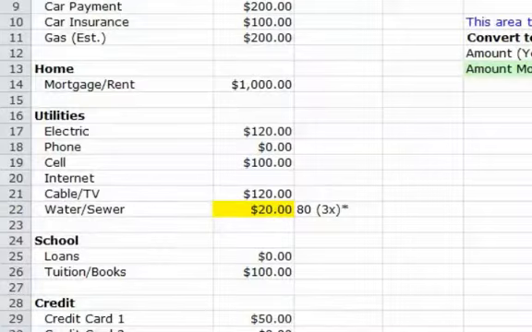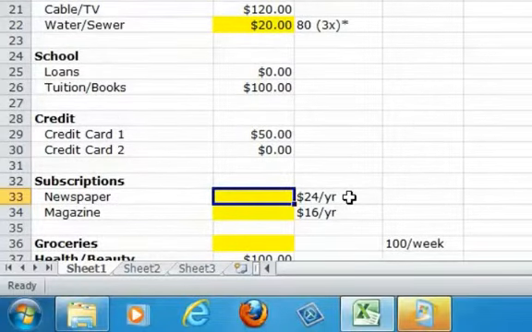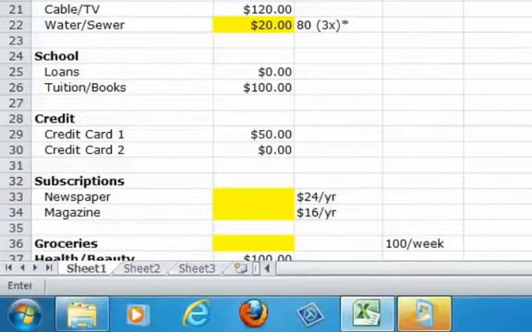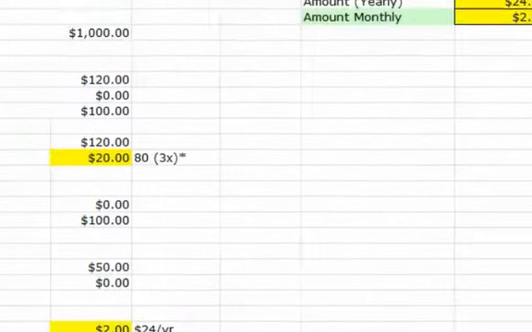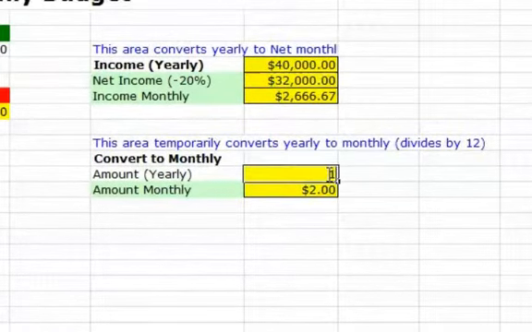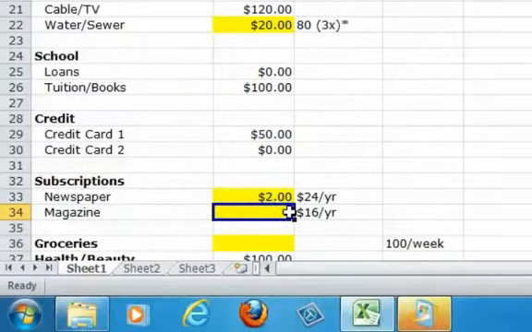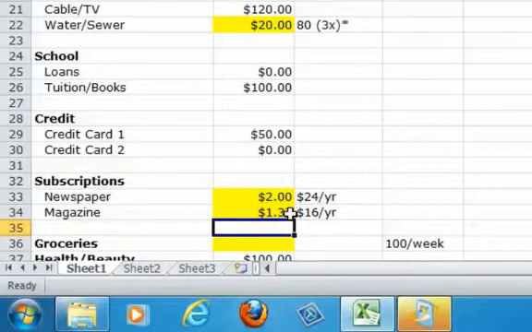Okay, and then we're also going to figure out these down here. Same thing, 24 a year divided by 12, and we already know that, that's going to be like $2, but you could do it in here. That's going to be $2. It's not even worth putting in your budget, but I'll put it in there. And then magazines, 16 a year. And again, maybe you should always kind of figure higher, but anyway, that's $1.33. I'll throw $1.33 in there, but you probably wouldn't figure out a budget figuring $1.33 in magazines. But anyway, you get the idea of what we're doing here.